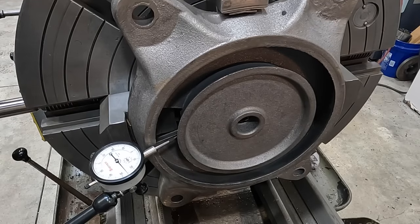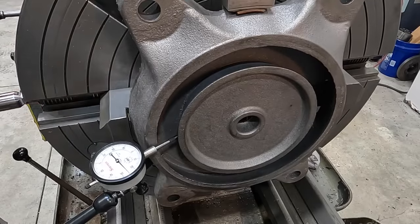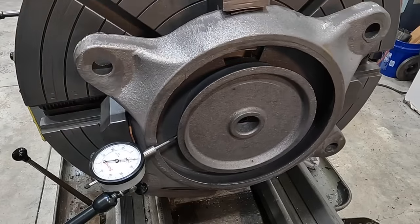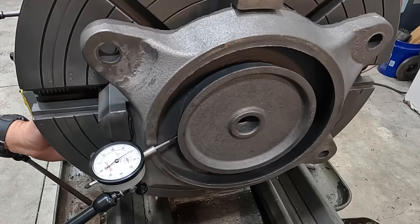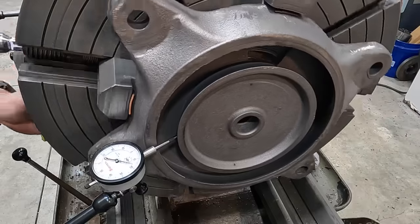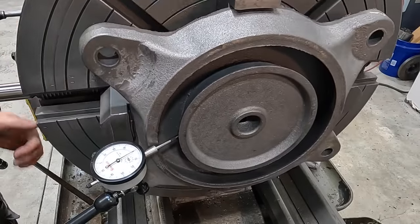All right, that's pretty good right there. I wanna tighten that one back up. That feels pretty good. Let's go back to this guy. That's about 10 to 12. All right, there's your low right there. So we'll tighten this one up again. Yep, that's good. So let's loosen the low.